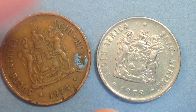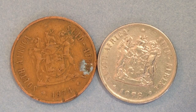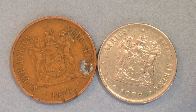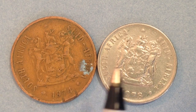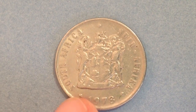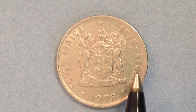Now putting them side by side, you can clearly see the different metal contents — the most noticeable contrast. The one on the left is bronze and the one on the right is nickel, which looks like your standard US nickel or Canadian nickel. The value of the two-cent coin is abbreviated as 0.02 ZAR, and the 10-cent coin is 0.10 ZAR. The 10-cent has a diameter of 20.7 millimeters and weighs four grams — the exact same weight as the two-cent — making it a denser metal given its smaller diameter. The obverse features the same South African coat of arms with the same motto and the same bilingual legend.